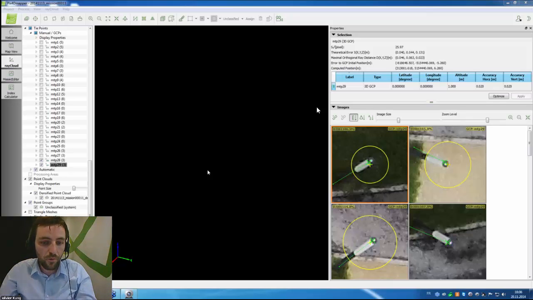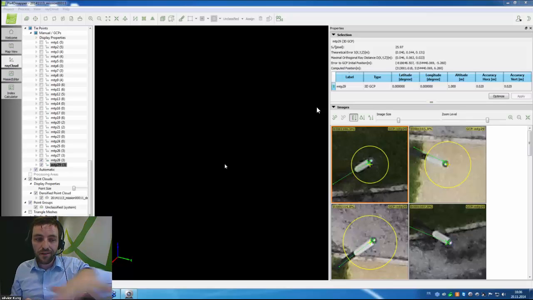Are the results the same quality if we use a different version of the Phantom drone? What if we use another DJI with the same camera as the Phantom Pro? That's a very interesting question. It's always a bit the question about what matters most. Is it the flight plan, or is it the quality of the camera? One of the answers that we discovered by processing tons of data sets is that the flight plan is really critical to get good quality results.